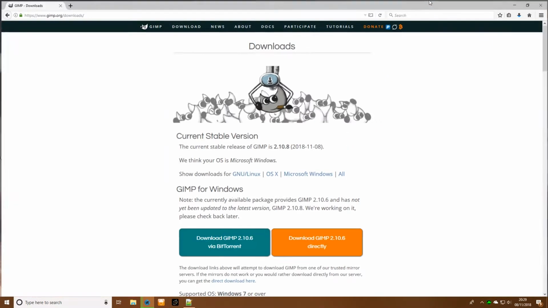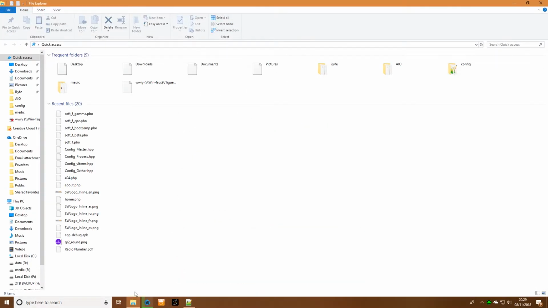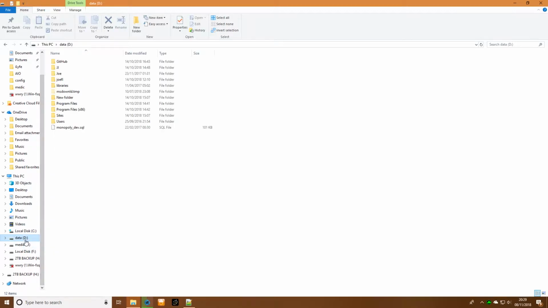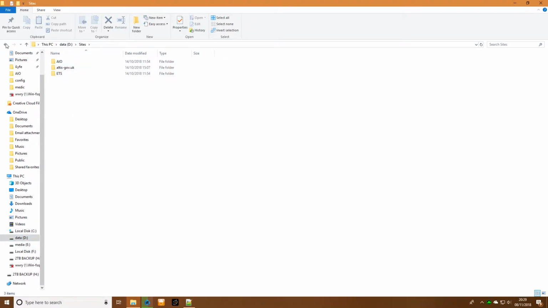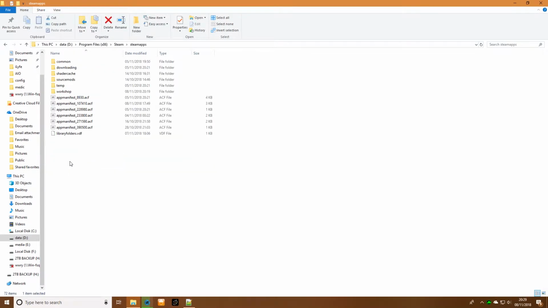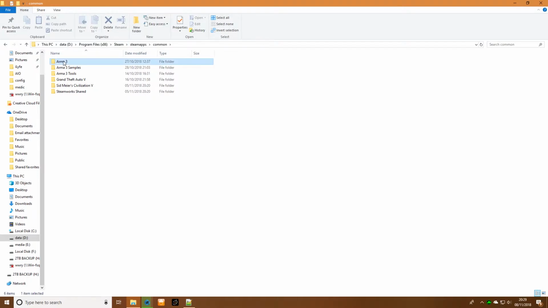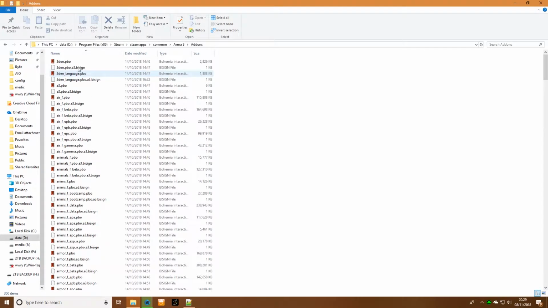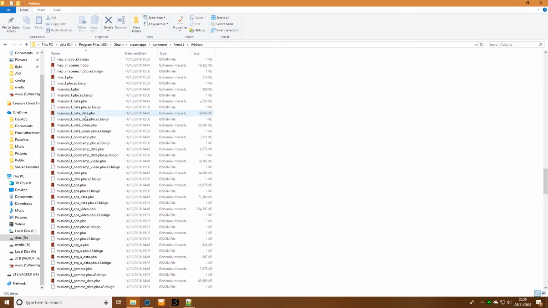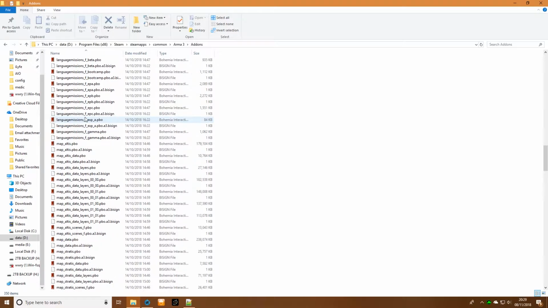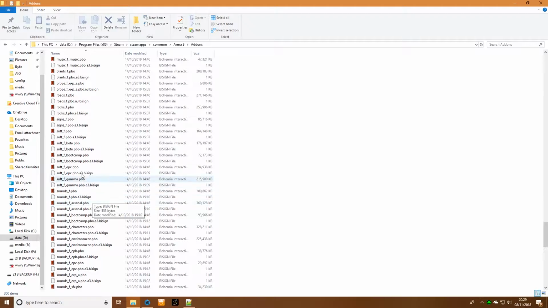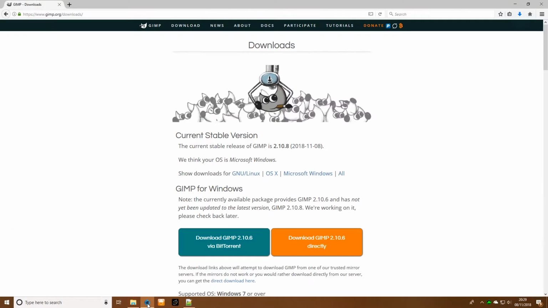So what we're going to be doing is retexturing a SUV. So we're going to go to where your Arma is installed, which is Steam Apps Common Arma 3, and then we're going to be looking at add-ons. Now I know for a fact that the SUV is in soft gamma. Let's find that. Soft gamma.